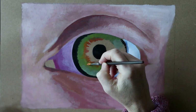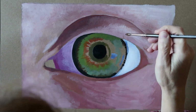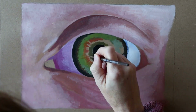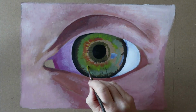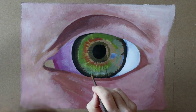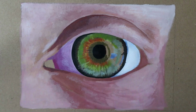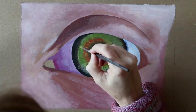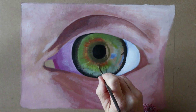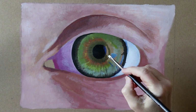I'm working here with a technique of building up the eye in layers. So one layer is drying and then I'm putting layers of other paint over the top. If I use the paint very thickly, it will cover up the layer completely underneath, but if I'm using it with a slightly dry brush or quite a wet watery paint, a bit like watercolour, I can blend over the top and you can see the colours underneath showing through slightly.